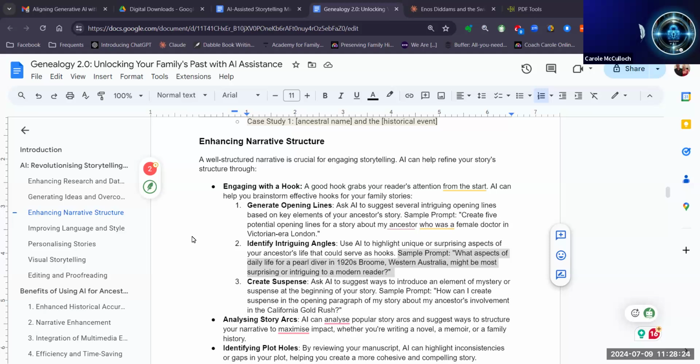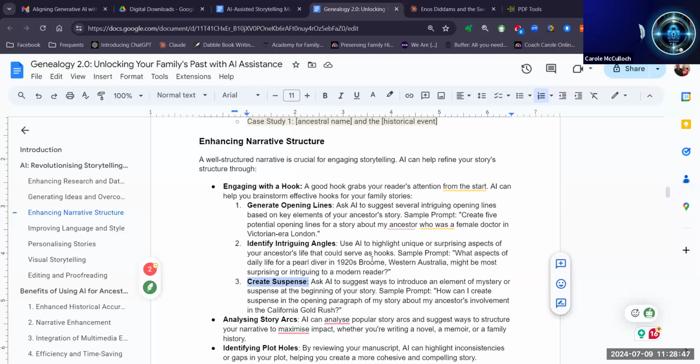I'm looking at the digital download called Genealogy 2.0. And we're at the point where we're going to follow our story and do two more things to enhance its narrative structure. That is to identify intriguing angles and to create suspense.